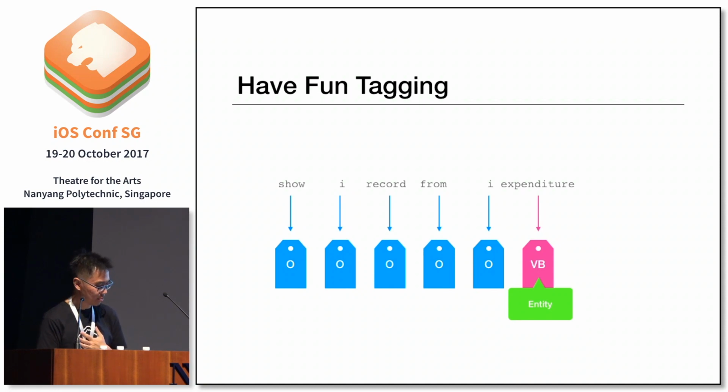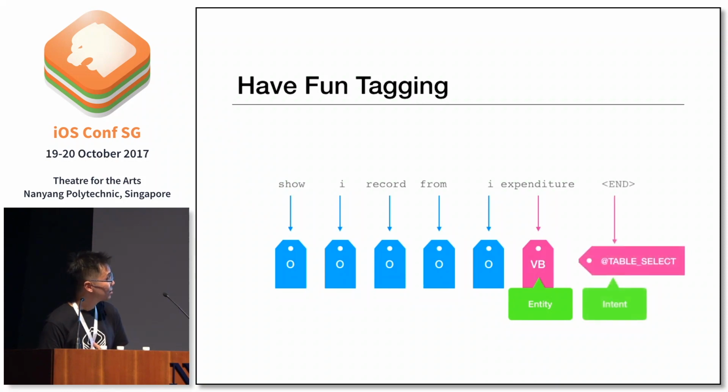Then I thought to myself, can we also classify the sequence and recognize the intent at the same time? I mean, no harm trying. So what we did was we added an ending marker. We tagged the entire sequence with our intention and sent it to the LSTM for training.